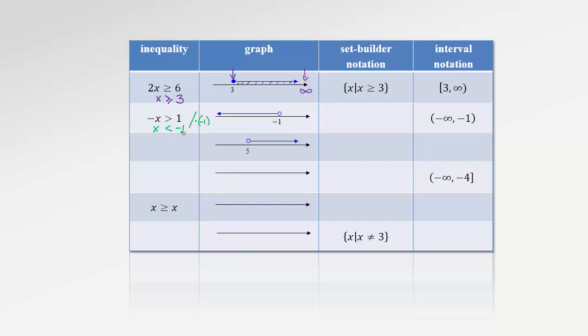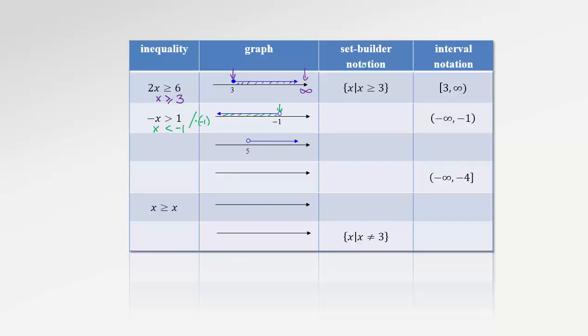Okay, so the solution set is all x's that are smaller than -1. Therefore, -1 is the important point that we need to mark on the number line. And then we need to graph all the numbers that are lower than -1. That means arrow to the left. Notice that we have a hollow dot on the endpoint just because -1 is not a solution. It must be something smaller than that, not equal.